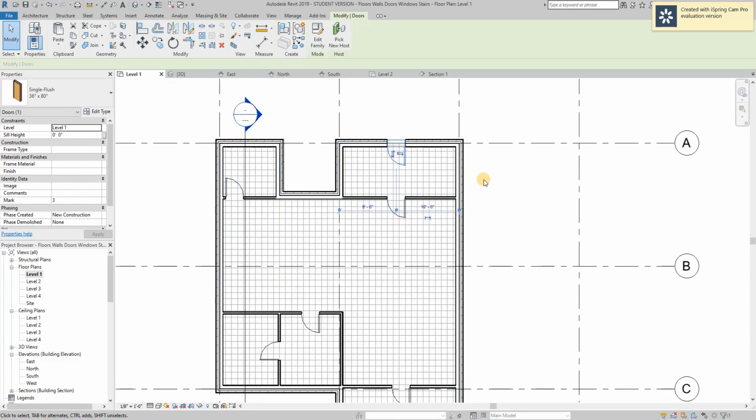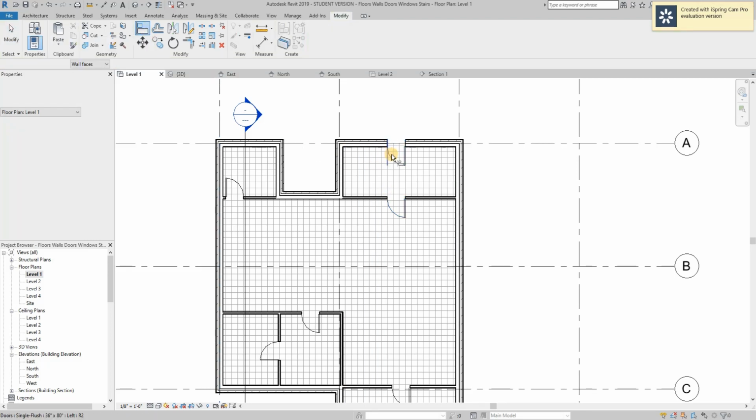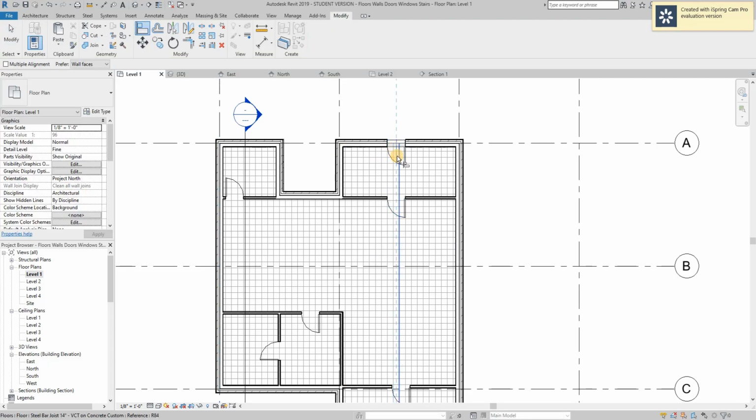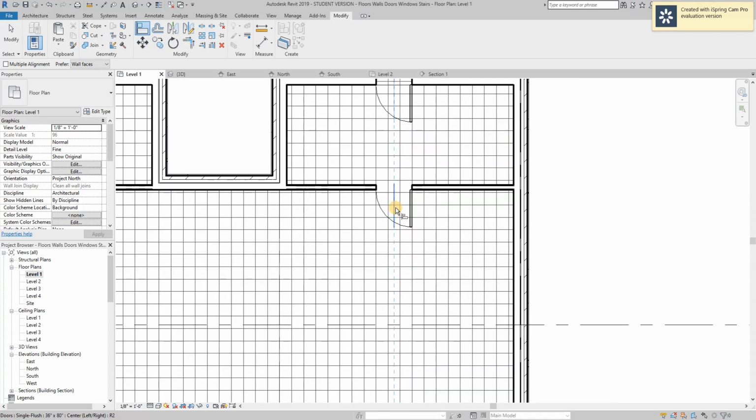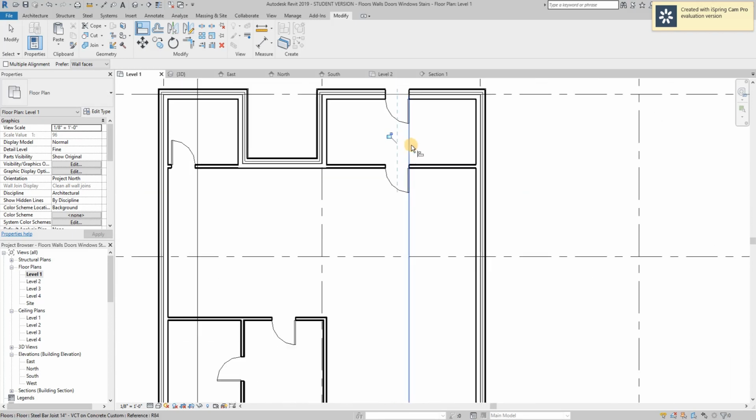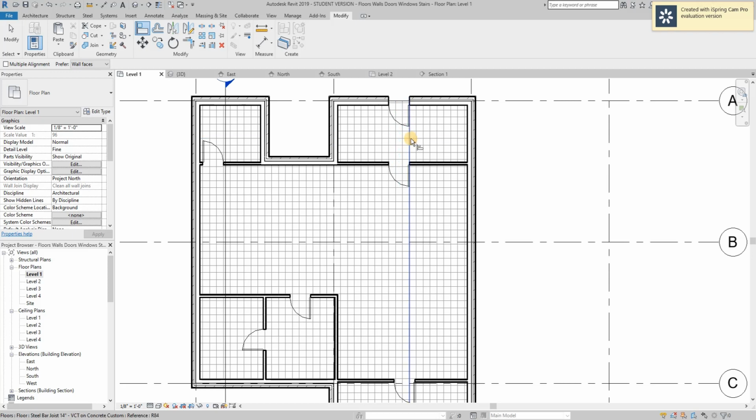And if you decide you want some different alignments, you can actually constrain some of these objects. Hold Control, you can select them both. You hit align, and you hit the first one, and then you hit what point on the second one you want to align to that first one. And these were already pretty close, so they didn't move. But if you do this one, and these two are clearly not aligned, the second one's going to move.